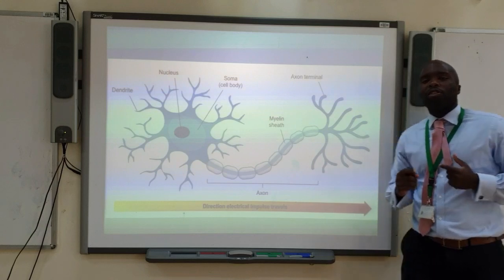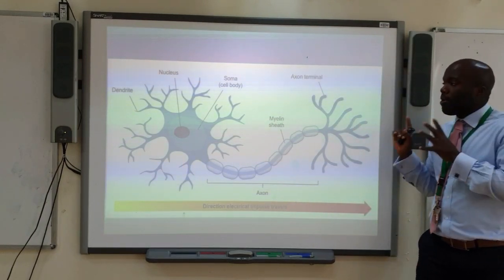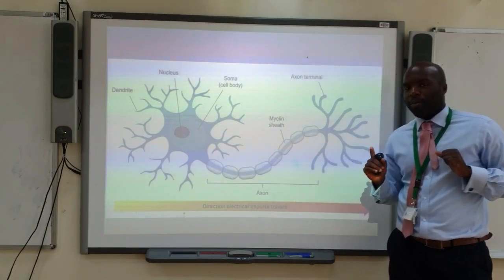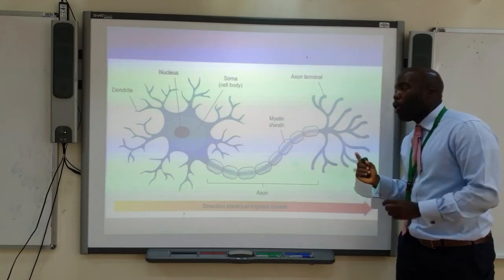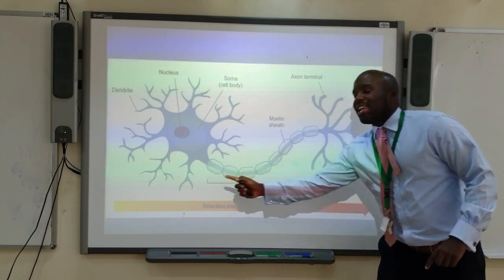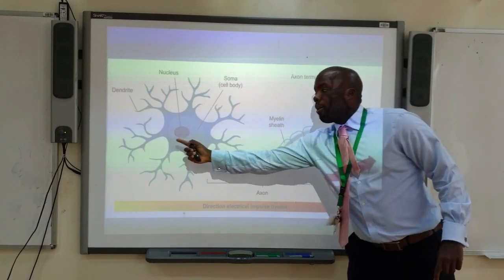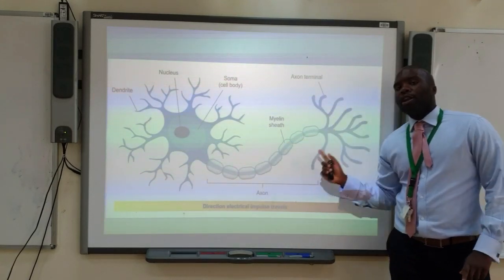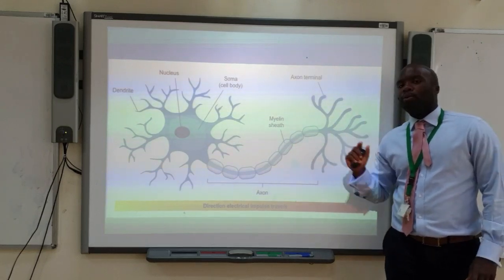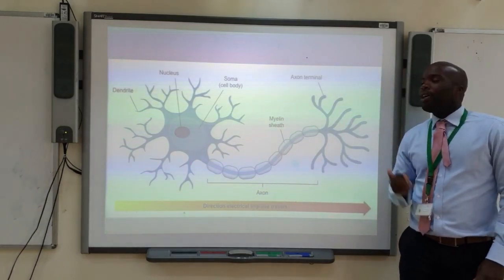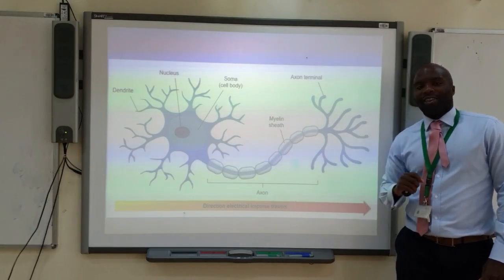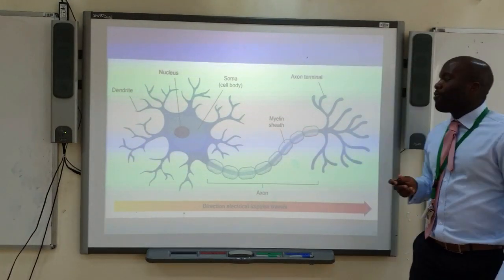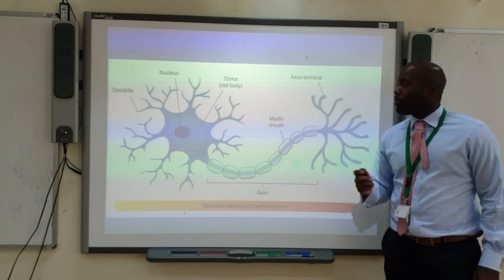Okay, so this is an example of a neuron. Now in particular, there are 3 neurons that we need to know about. This in particular is a motor neuron. Now as you can see, the electrical impulse will be passed from here along in this direction. Okay, this is really important that you're able to draw or label one of these guys. So pause the video and just sketch and label this. Okay guys, so hopefully you've paused the video and you've sketched and labeled this.